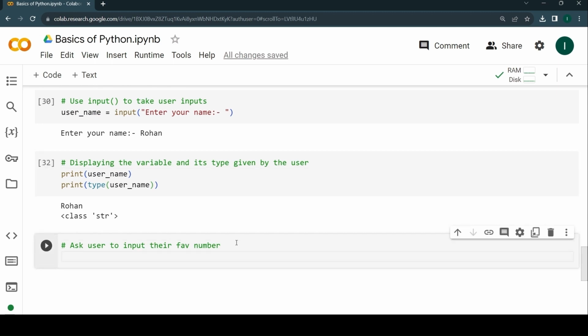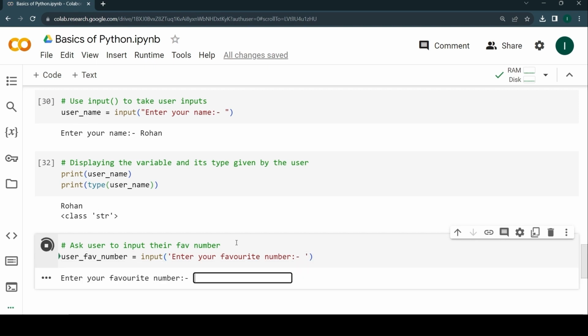So again, let's say I'm creating some kind of a variable to store this information: user fav number, something like this. And as an input, I am asking, enter your favorite number. Okay, I run this.